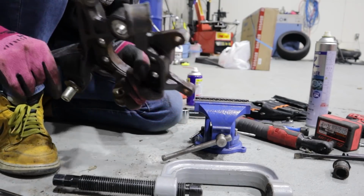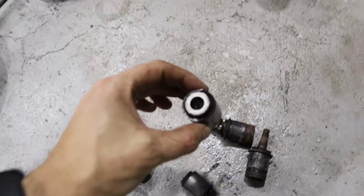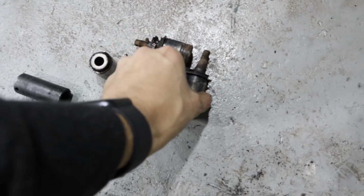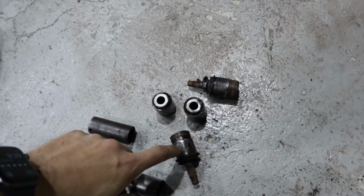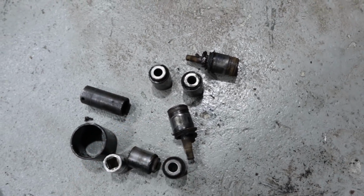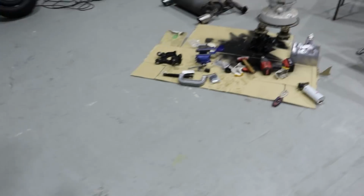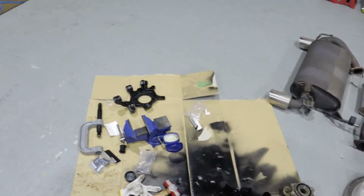And I'll be ready. So as you guys would have seen, we got all of these old bushings out. Some of these still looked in pretty good condition. Obviously, once I heated them up and pressed them out, they ruined themselves. These were definitely clapped out. The biggest issue with the whole Hikers thing is that these develop a bunch of play only after anywhere from 10 to 15,000 kilometers on a car. That's when your toe and stuff just starts adjusting automatically when you go over bumps. So that's one of the big reasons why Hikers sucks. And I know I've said that a bunch already, but time's gone past.